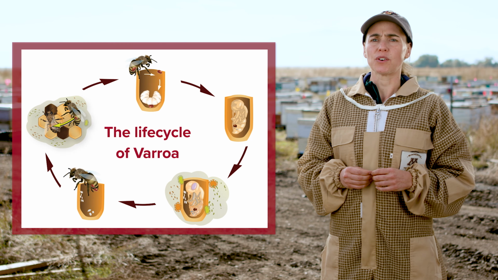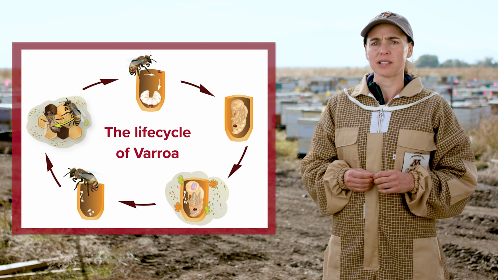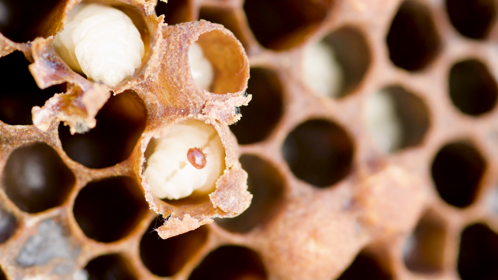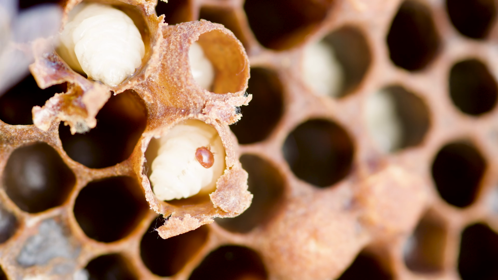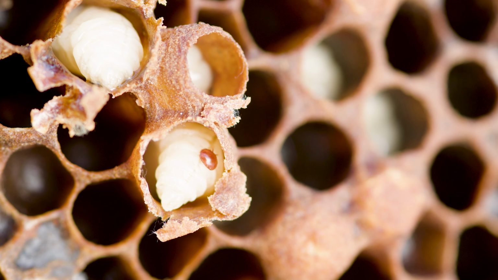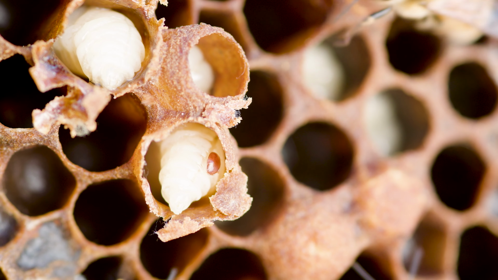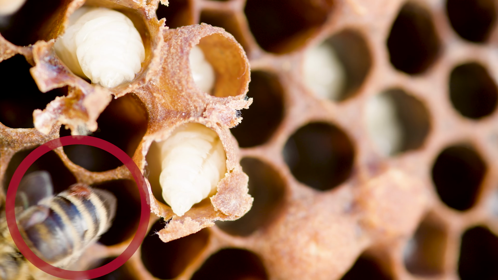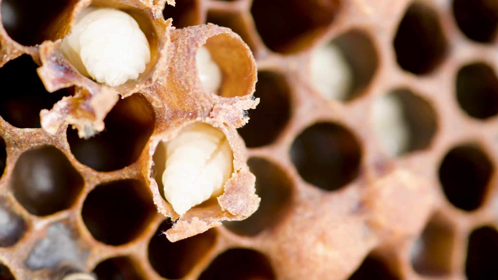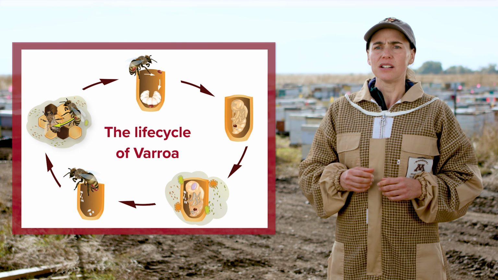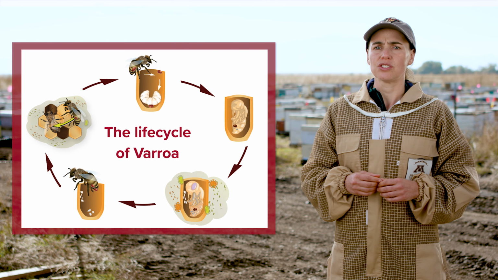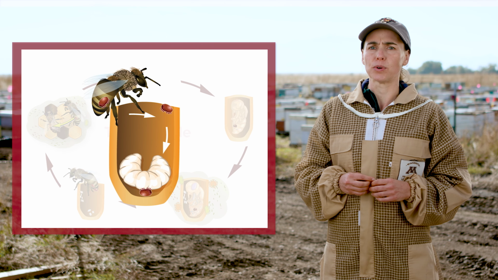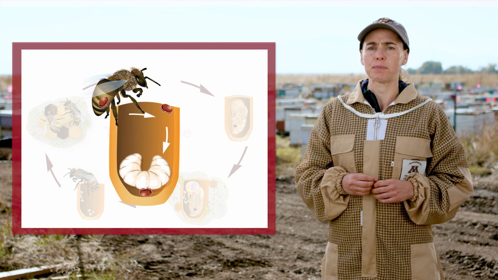The life cycle of Varroa involves a dispersal, sometimes called the phoretic stage, and a reproductive stage. In the dispersal phase, an adult female mite attaches and feeds on adult bees. Adult female mites are highly mobile and can move from bee to bee. A female adult mite in the dispersal stage changes to the reproductive stage when she finds and enters a brood cell right before it is capped over with wax.